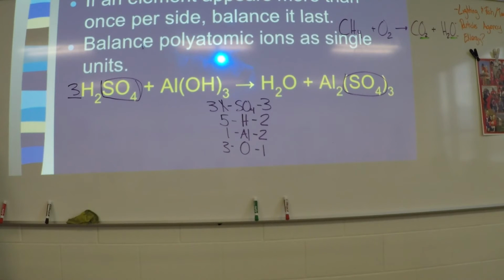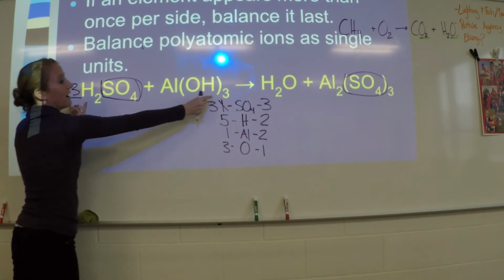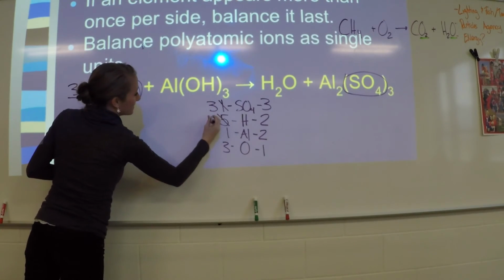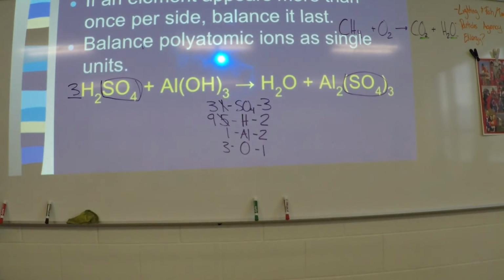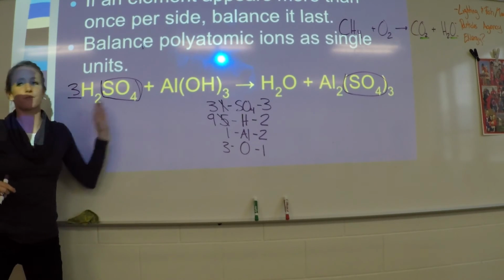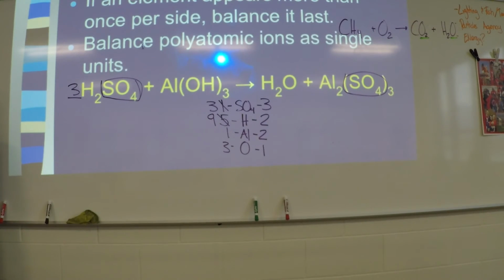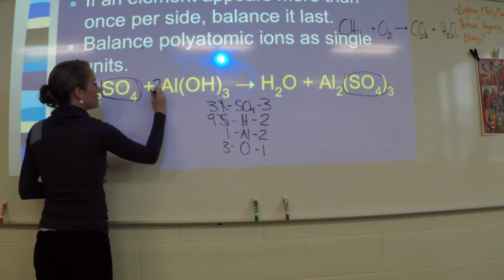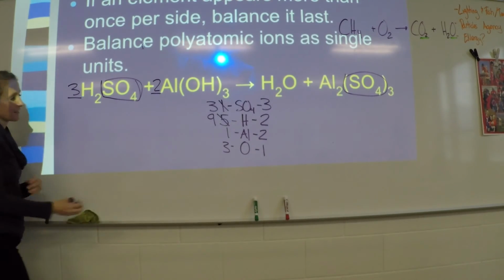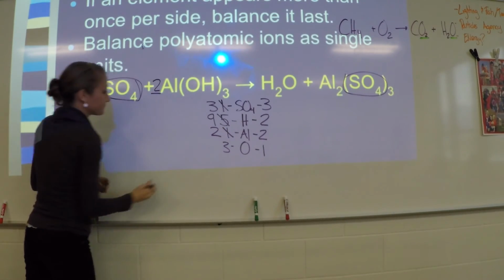And how many total hydrogens on the left does that change it to? 6 plus 3, which is 9. Yes, because this gives me 6, but we still have the 3 here. So 9 total. That's where it gets tricky, when you have 2 in different places, remember to add them together. Now you could do aluminum. Good, aluminum would be an easy one, because there's a 1 and a 2, so let's put a 2 here, because that fixes that one for us.